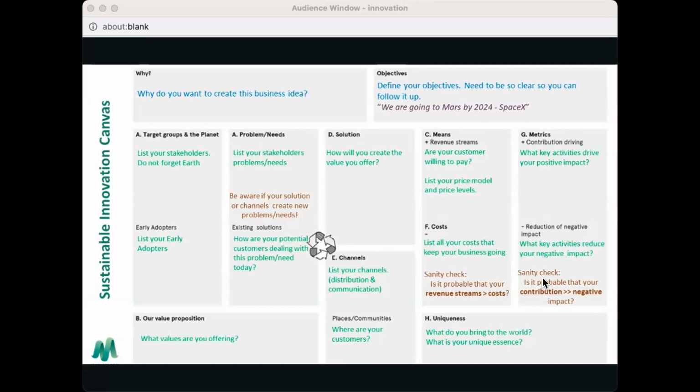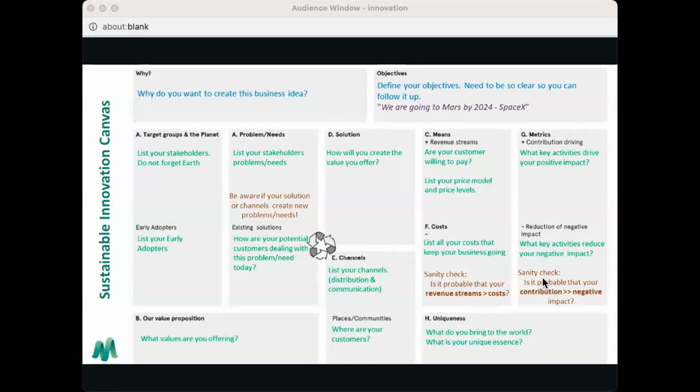Your value proposition can be things that allow me to forget my pain, relieve my pain. So it could be efficiency, time management. It helps me save money, relieves stress. All of these things that add value to the life of your potential customers are things that you need to focus on. Then you look at your channels.